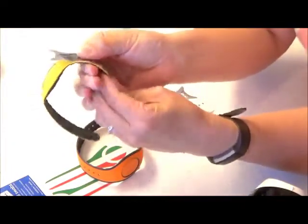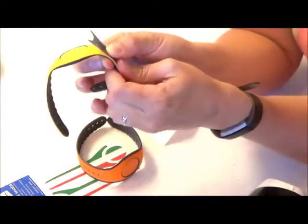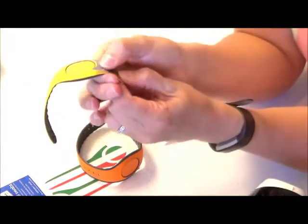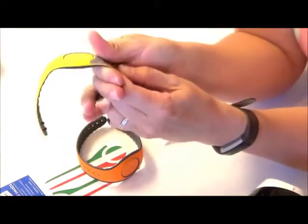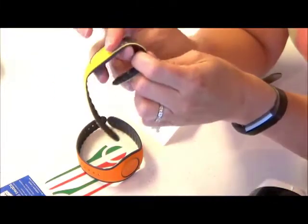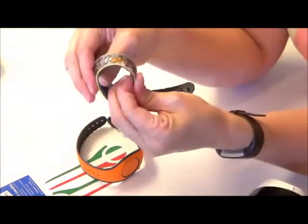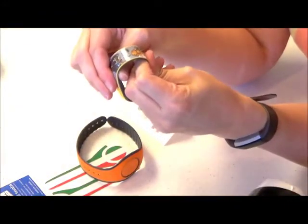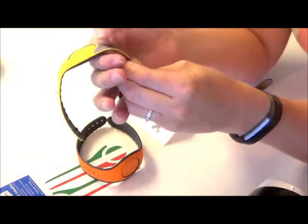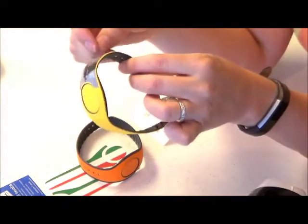You're gonna go straight up the center, and see, I've got it on this round. I'm gonna keep it rounding. Go straight up the center, and then right out the sides, just like that. And bend it just a bit. Hold it for a second to get that just a little bit to set. Rubbing it, smoothing it down. Give it just a second.